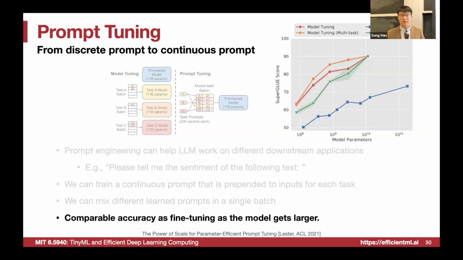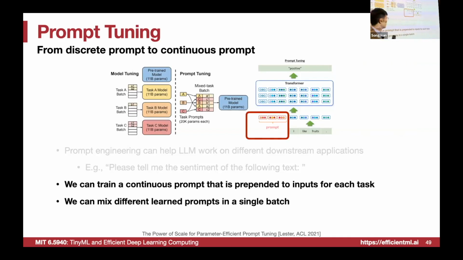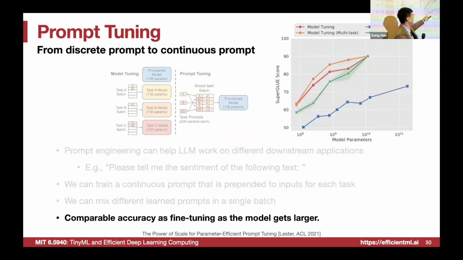So I can see on the right-hand side, it's going to show the performance. As the model parameter grow, all different methods, the accuracy grows. So here is the prompt design, like manually design the prompt. For example, this is a manually designed prompt. Please tell me the sentiment of the following text. This is the manual design, which is the worst. The best one is actually the model tuning, to fine-tune the model. One task, you have a specific model tuned for that specific task, pretty high.